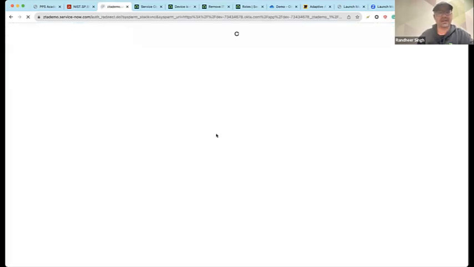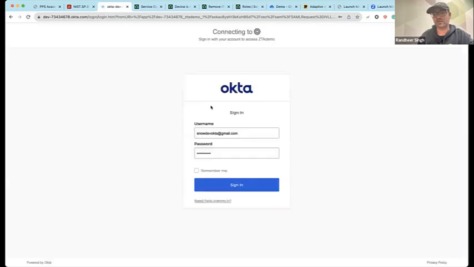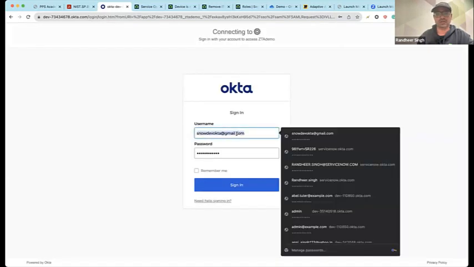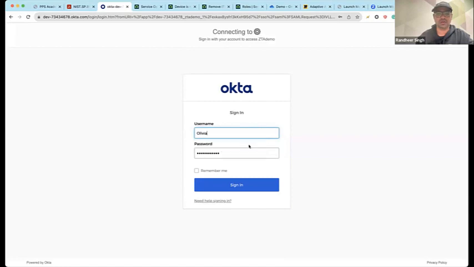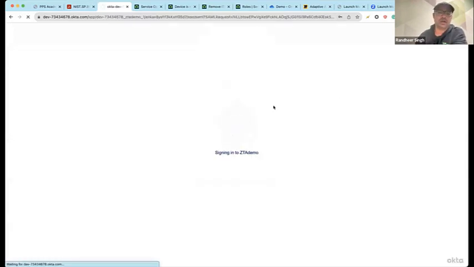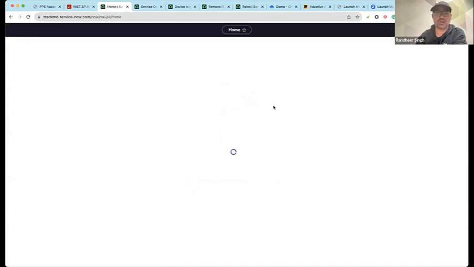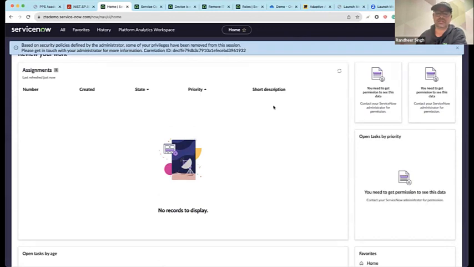Olivia will get redirected to the identity provider because I have configured single sign-on for her. After coming to this screen, Olivia will provide her credentials. Now, what will happen here is that the identity provider will evaluate whether the device is trusted or not, and the same would be sent back as part of the SAML response.